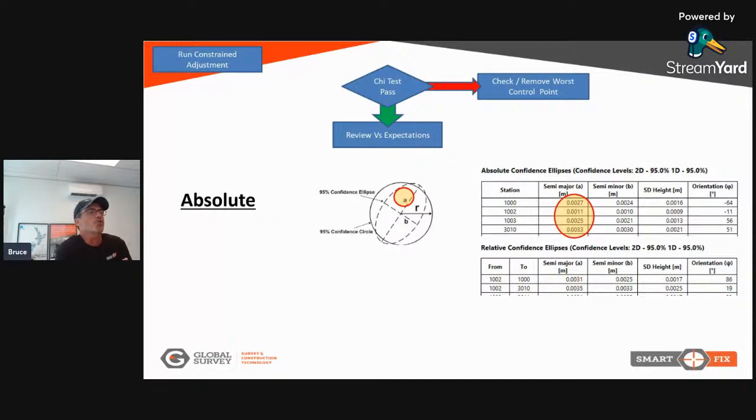So that absolute one, like I say, is the point itself. Typically, I don't worry too much about that absolute confidence. I'm personally more interested in this relative confidence between the 2 points that we wanted to survey, or the multiple points we want to survey. Because once we have this, what I tend to do with my data, which I'm going to show you on the next slide, is build a bit of a chart to understand how good my survey is going to be. Let me just show you that now.